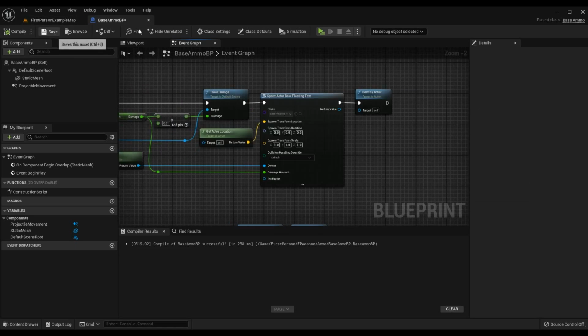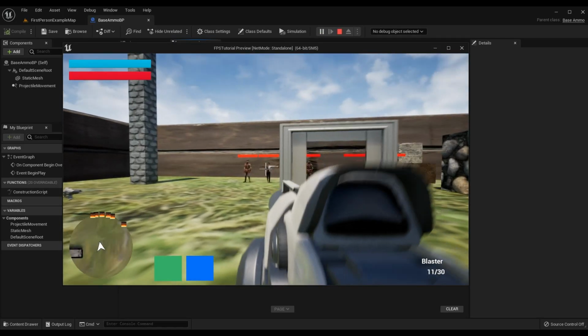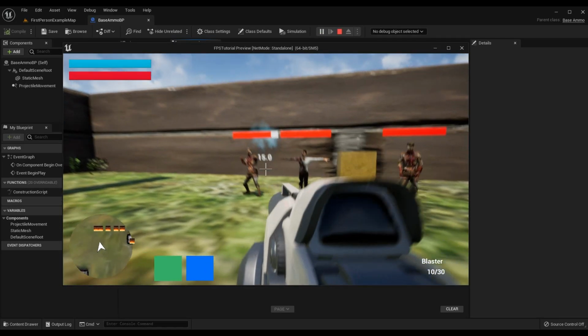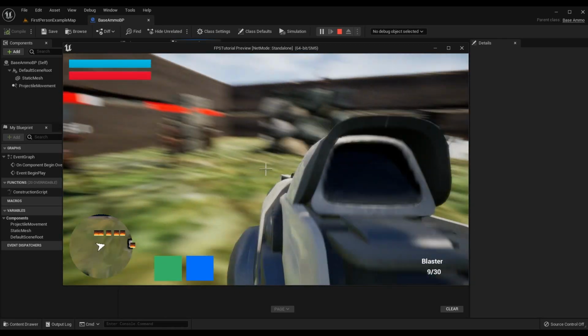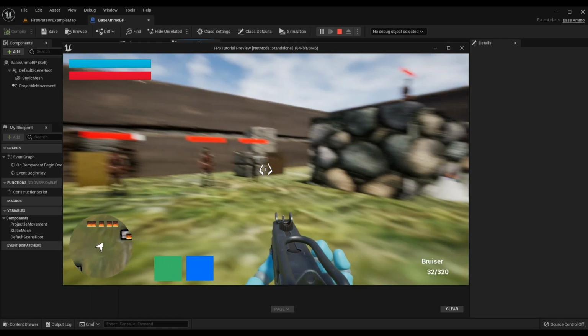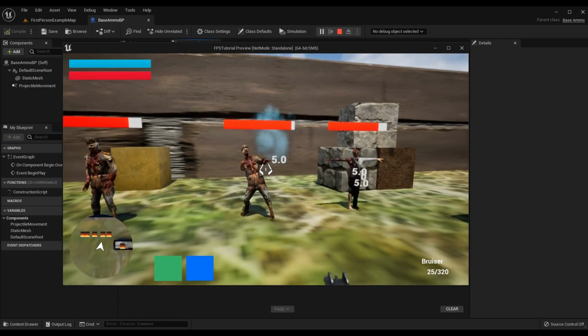And when you come to the game, you should actually see it here. So I can shoot an opponent and the text will display. And of course, if I shoot them with a different weapon that does different damage, you'll see different values.